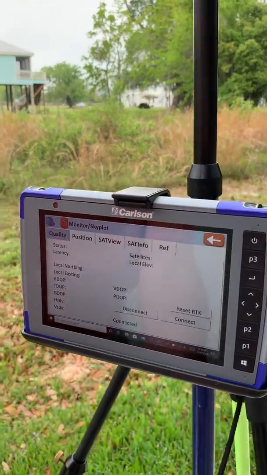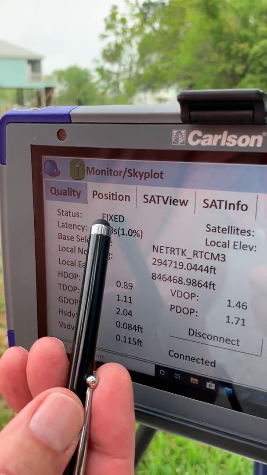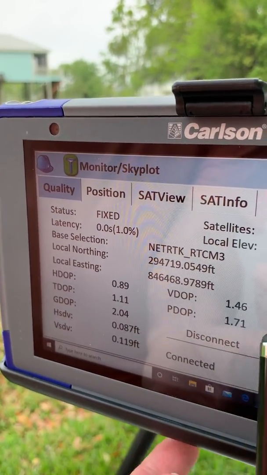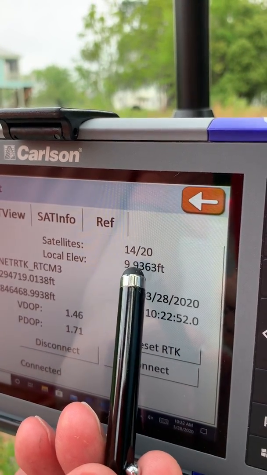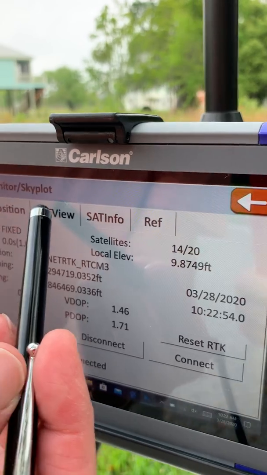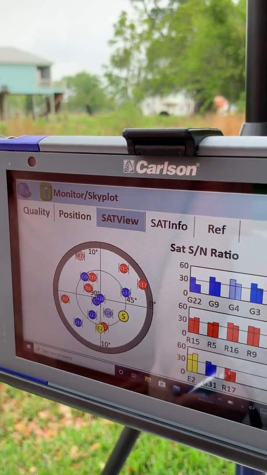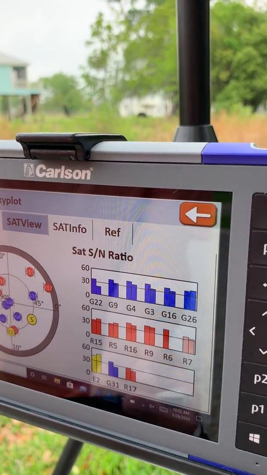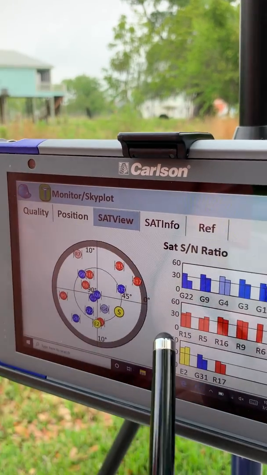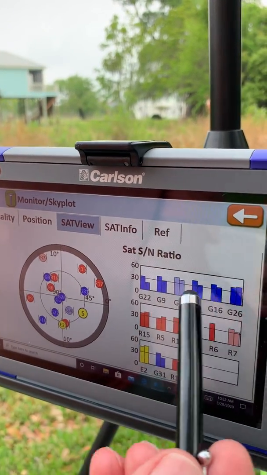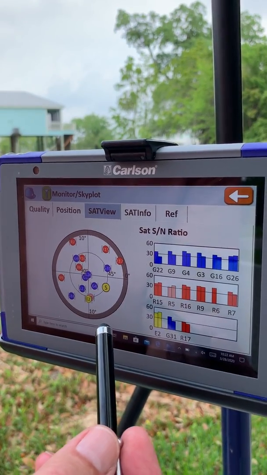With the monitor sky plot, it's going to give us the ability to show that we've got a fixed position and we've got an elevation here in the area of Mississippi that we're working of 9.9 feet. You can see it is varying. We can take a look at what we have as far as a sat view, and it'll show us the general grouping of satellites. This being a north position, and north actually being in this direction, we can see that we got a grouping of satellites with GPS as well as the GLONASS systems.